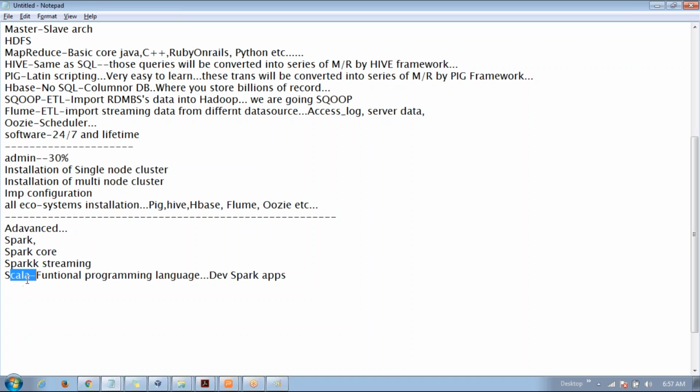So now we are going to see very thoroughly about Scala, and it's very simple, very powerful, and very easy to learn, and you are going to love it if you are new to Scala. It's very easy, and you are going to enjoy a lot with Scala actually. So okay, we are going to see that one very thoroughly.